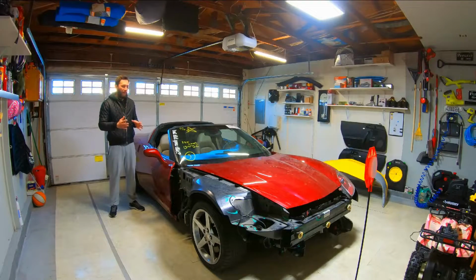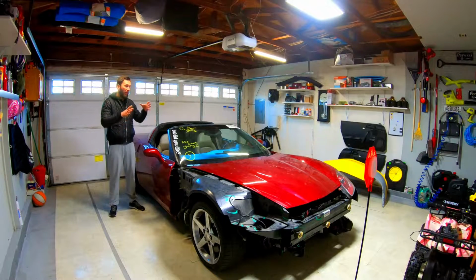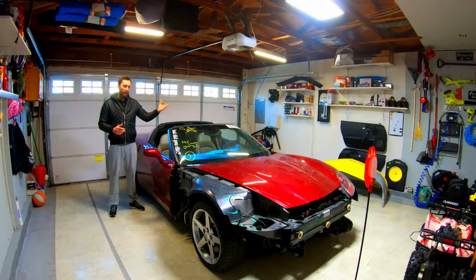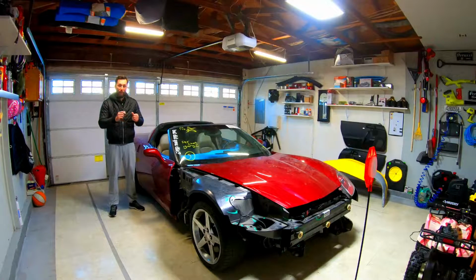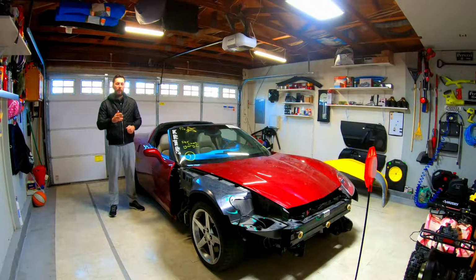Obviously you can see that this car is missing the front right fender, front bumper and headlight. Other than that, I'm pretty sure there is going to be a lot of small details. The good thing is that I have a left side of the car which is without damage, so I can use the left side as an example and see all the parts on the left side, and this way I will understand what parts are missing on the right side. So let's go ahead now together and evaluate all the damages and all necessary parts which I need to build this car.